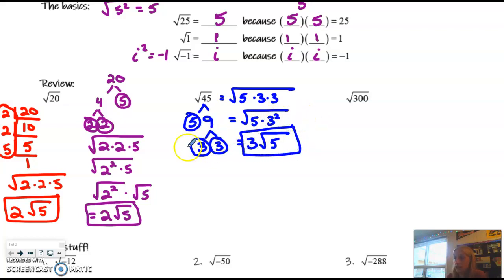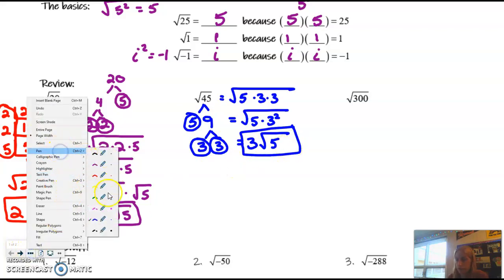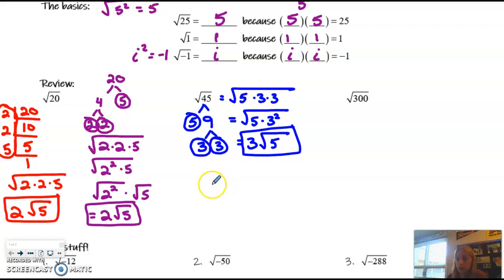And if I use my trick here, look, there was a pair of 3's. They're going to be on the outside. 5 doesn't have any friends. He's on the inside. All right, you pause the video. See if you can try this last one on your own, and then come back and see if you got it right.